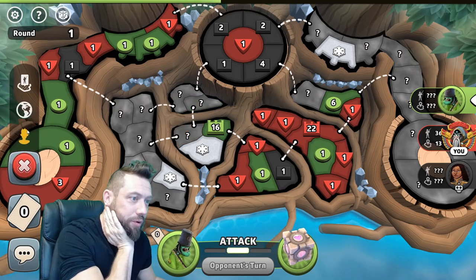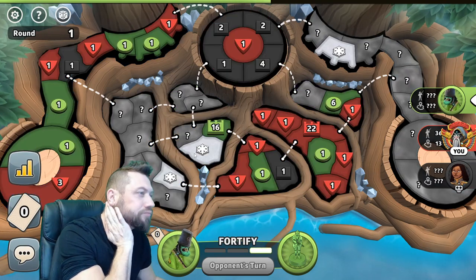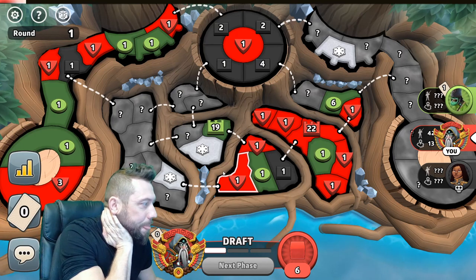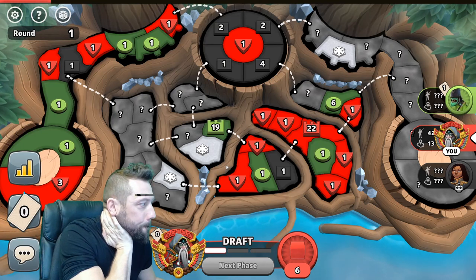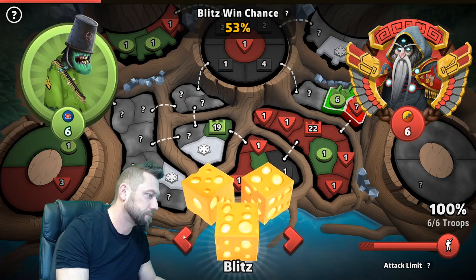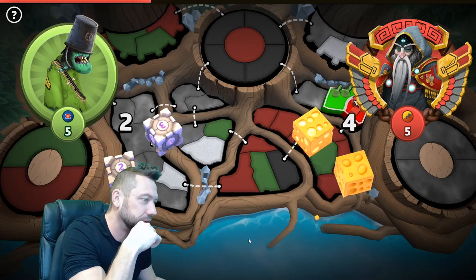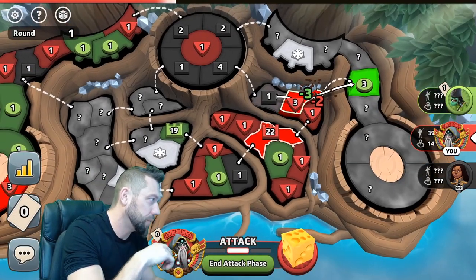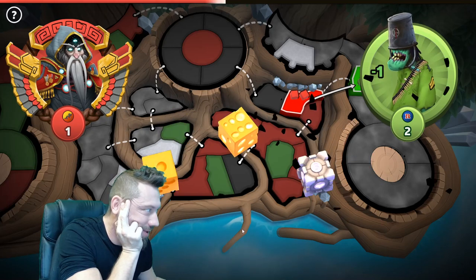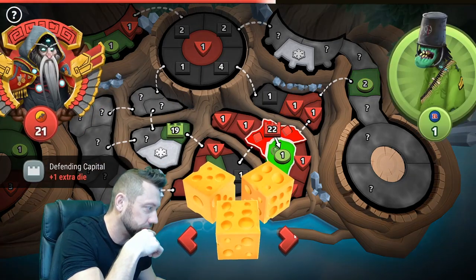Okay, so Tillman currently holds Green Grove, Golden Root, and Autumn. Plus 10. I have to stop that. Get lucky. Don't really think luck is on my side today. Finally, get a little bit. Okay, ooh, he's got another three stack guard. Come on, keep that luck going. No. Okay, so he's gonna hold that bonus.